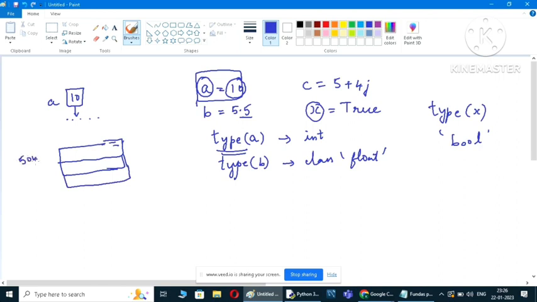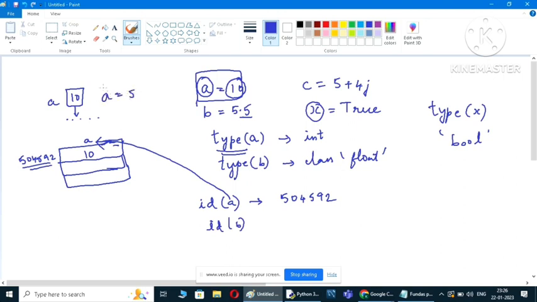Say, 5,45,092, some number like this. Suppose the 10 which belongs to variable A is stored in this memory location. There is a method called ID. What is the use of this ID? ID of A will give you the unique memory location address where this A is stored inside the computer's memory. Same way, if you assign a value b is equal to 5, and this b is stored somewhere here whose id is like this, then when you type id of b, this number, that is the address of the memory location where b is stored, will be printed.